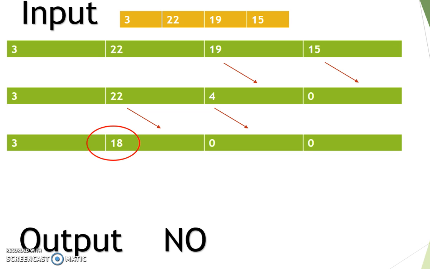Hence we cannot reduce by 18, as it will give birth to the number at first position as minus 15, and we know that if any number reaches the state of minus 1, minus 2 or any negative number, then we cannot reach the solution no matter what kind of operations we apply.